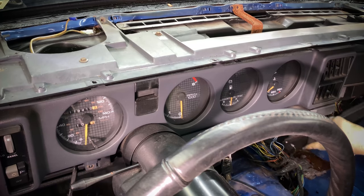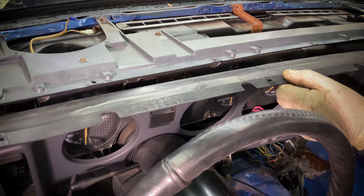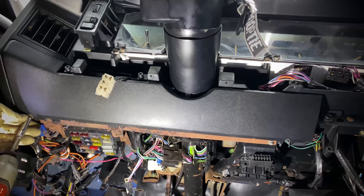Next, we're going to hop back up to the instrument cluster and remove the trim surrounding that. With that disconnected, we'll just unplug the connectors going to the DAS switches, and that's going to allow us access to remove this trim piece on the lower passenger side.